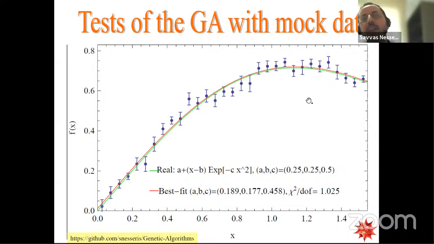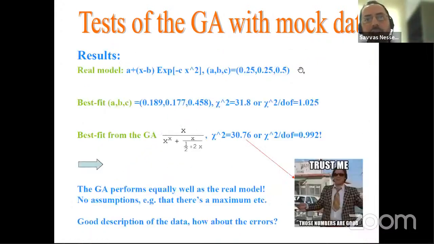We just take the data and throw it at the genetic algorithm with some very minimal assumptions. I said that, okay, at 0, perhaps it has to be 0, otherwise you get nonsense. But other than that, we don't really have to make any strong physical assumptions about the model. And in the end, we get a function which is a very good description of the data, and we can use it to do whatever we want, like take derivatives, and all this stuff.